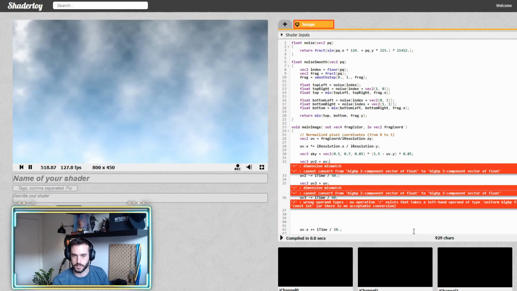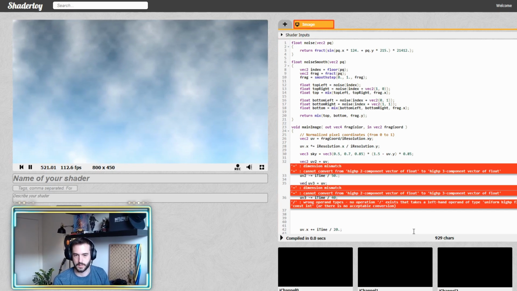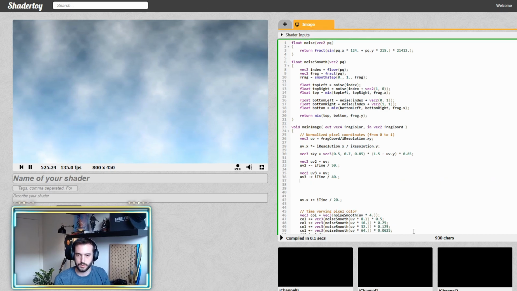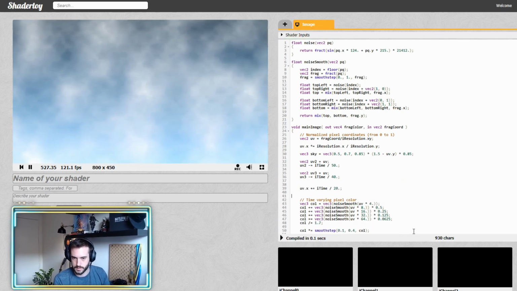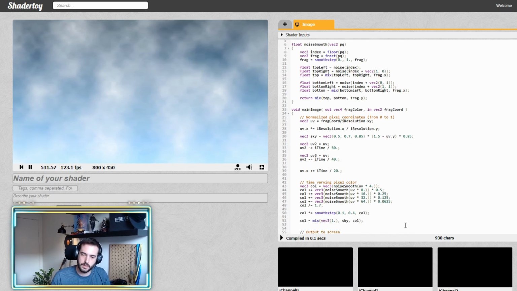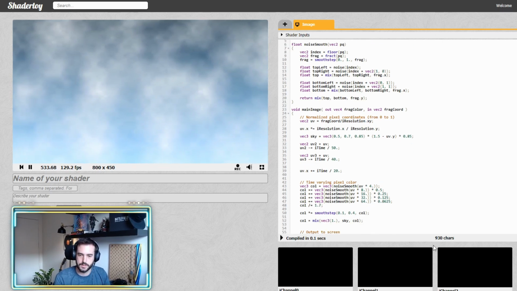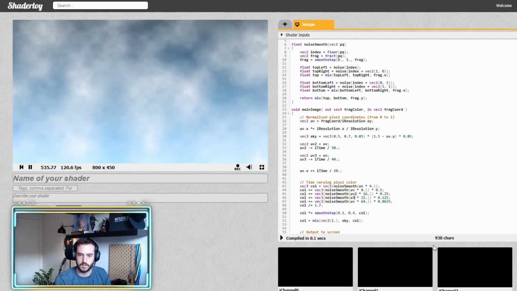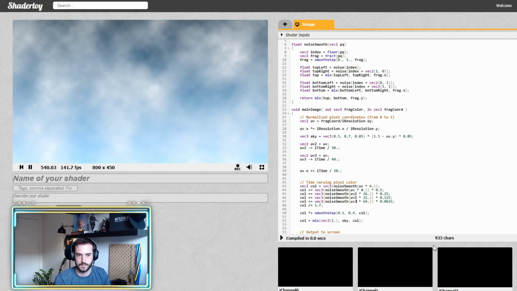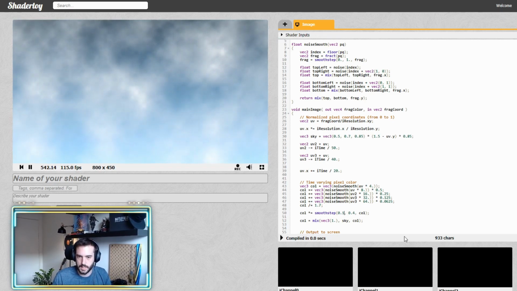And of course, this is not vec3, this is vec2. And here I'm not using a float number, so we can do this. And then here, instead of using uv for different components, I can use maybe something like this. So it gets a bit more alive.